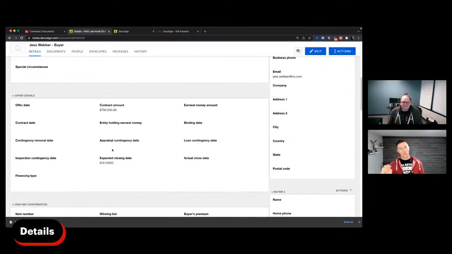But here's the cool thing about these details. Once you enter the information that is necessary for the transaction, based on your market and the forms that you need to complete, it will automatically be added to any form that needs that information at a later point. So when I go to set up a buyer agency with Jess, or I go to write that first offer or second offer, it will always be populated from the room details. That's a great piece of leverage, so we don't have to continually retype that in the contract or whatever the form might be. That's huge.